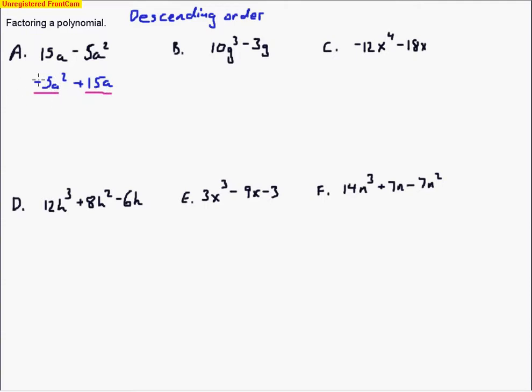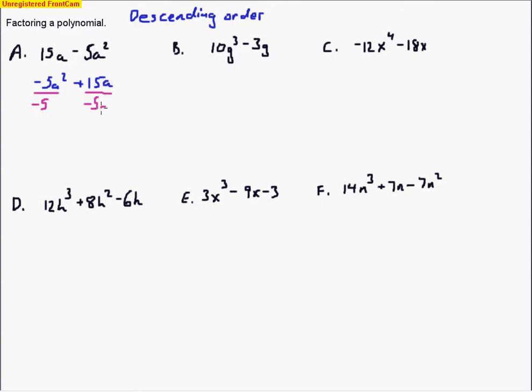And so typically we want to keep the first term positive, so I'm going to take out a negative, and then I see that both 5 and 15 can be divided by 5, so I'm going to take out a 5. Okay, so we're going to take out a negative 5 from each of these. And then over here we have an a squared, here we have an a. So you're going to take out the biggest number of a's you can. See, I can't take out any more a's from this one, because if I did, I would have an a left on the bottom of the fraction.